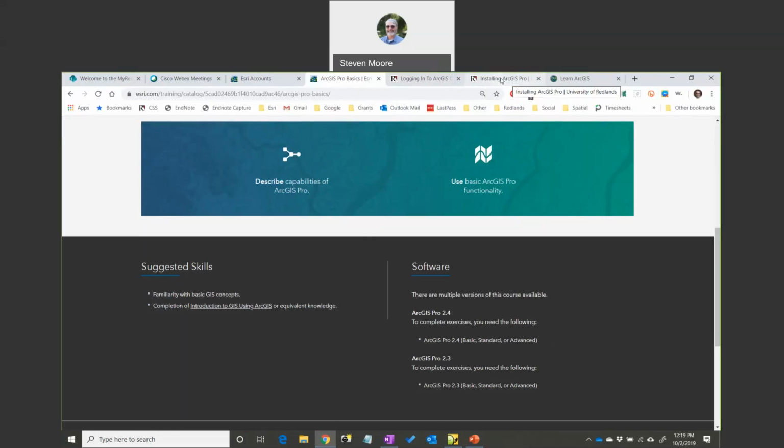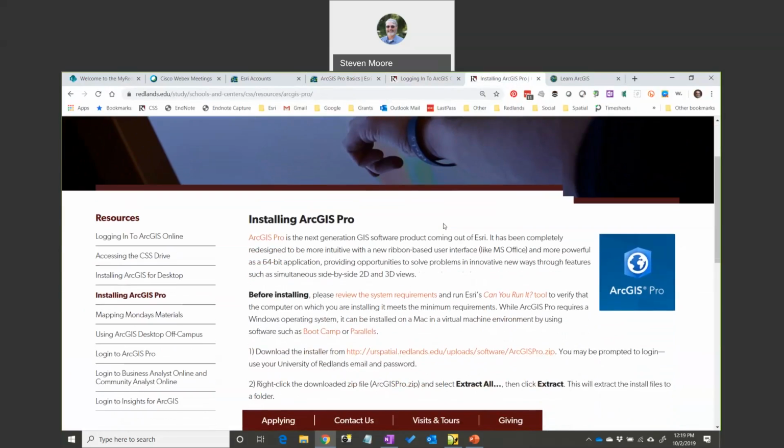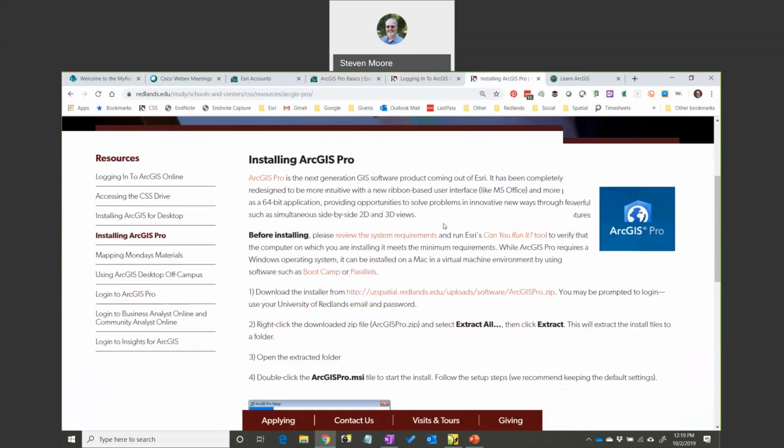So fortunately at CSS, we have a page on installing ArcGIS Pro and where you can download it from. This will work if you're not on campus now. I think it used to be that you had to be on campus. Well, yeah, two-factor authentication, that's right. But yeah, you can download it and use your U of R credentials, your ArcGIS Online, basically your email address and password.